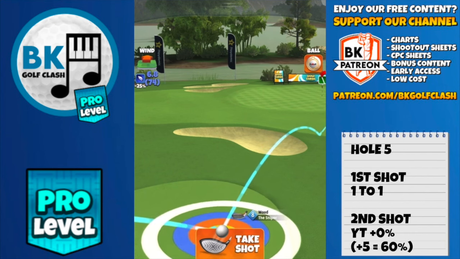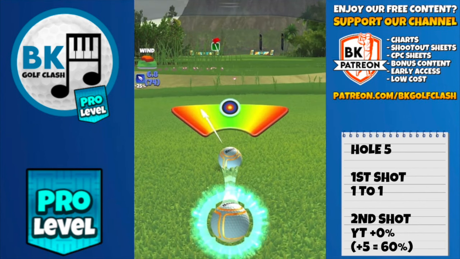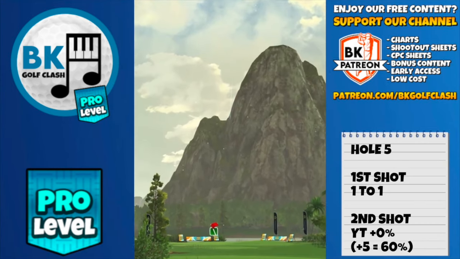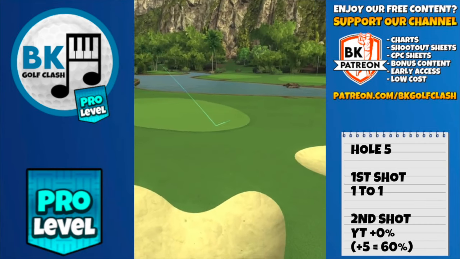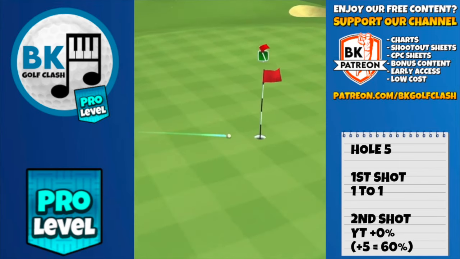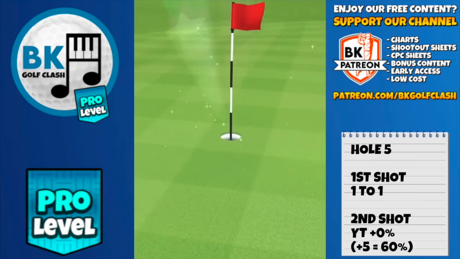You could always use drive distance as well if you're not feeling comfortable using the your turn plus yardage, or indeed if you have sniper 10, you might be out of your turn yards as well. You might not be in plus yards, so you could use drive distance as a reference as well. And we're dropping this one very nicely, just sneaking it in on the right side for the albatross.